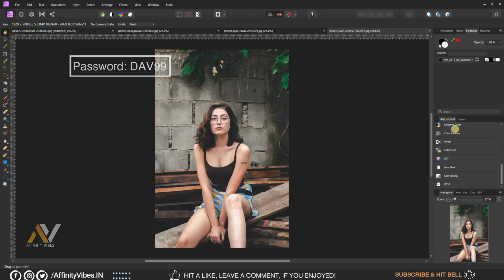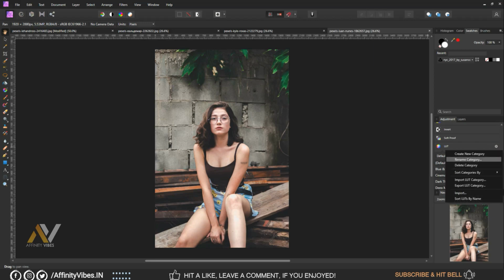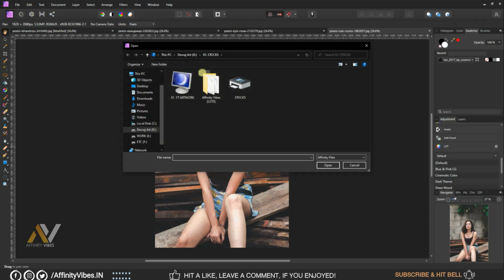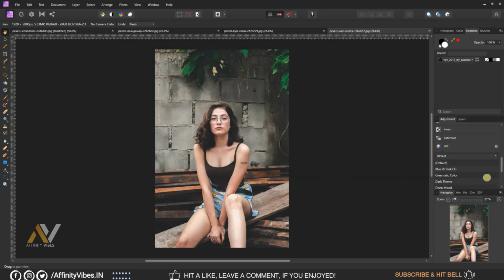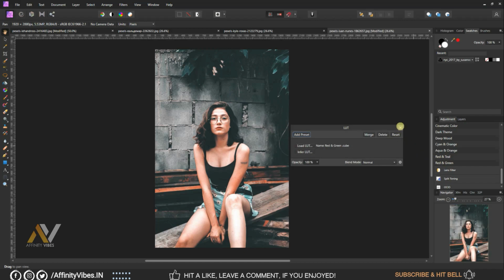Now go to adjustment, scroll down, LUT, click this gear icon, import the effect and apply it. And that's it, this is my final output.